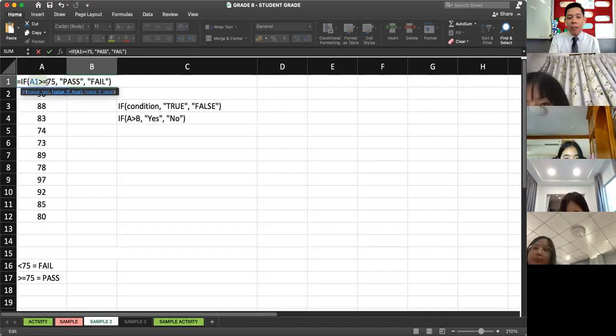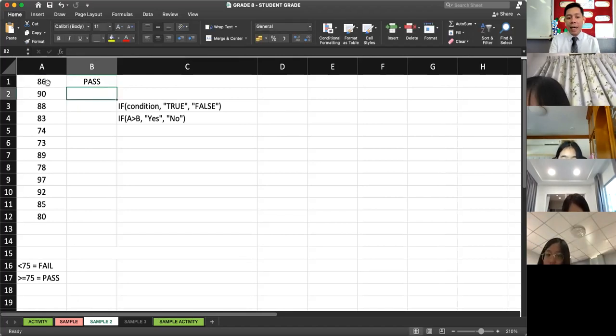So again, we have the condition here, then the answer if it is true, and then the answer if it is false. If you use the other condition, it will be the other way around, but we will just choose this one. Then press enter. Since 86 is greater than or equal to 75, it is pass.